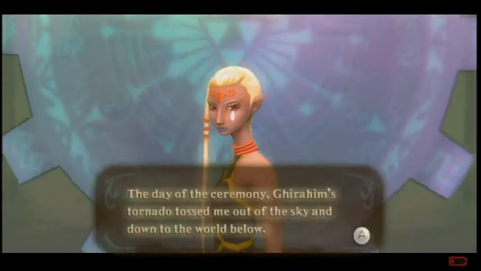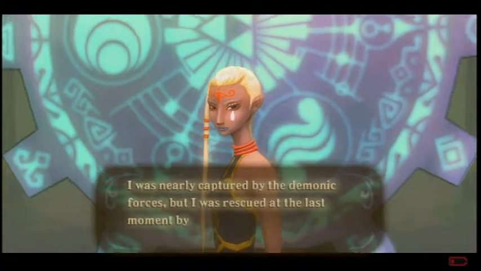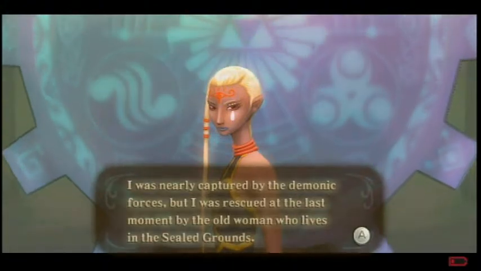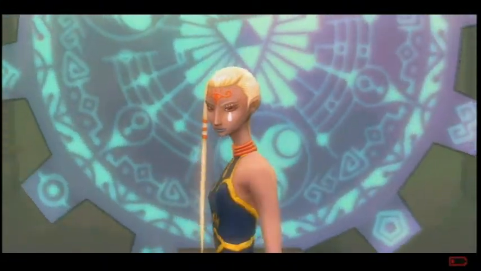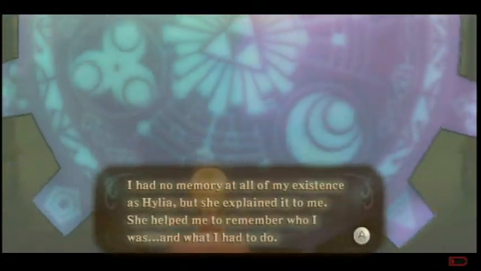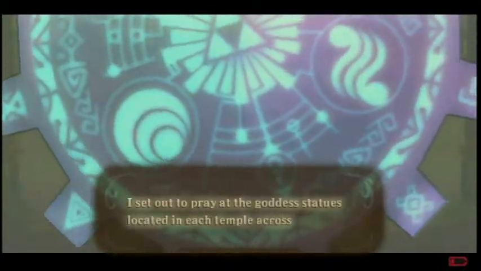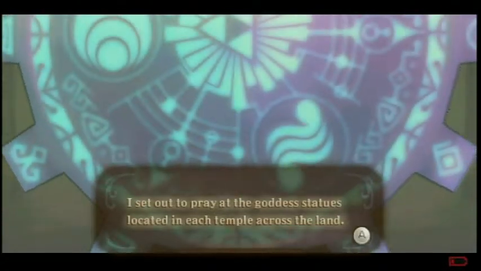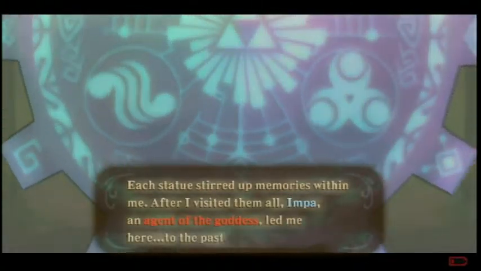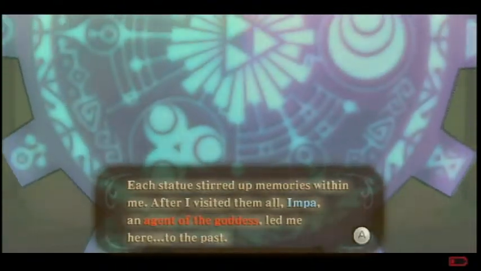The day of the ceremony, Girahim's tornado tossed me out of the sky and down to the world below. I was nearly captured by the demonic forces, but I was rescued at the last moment by the old woman who lives in the sealed grounds. I had no memory at all of my existence as Hylia, but she explained it to me. She helped me to remember who I was, and what I had to do. I set out to pray at the goddess statues located in each temple across the land. Each statue stirred up memories within me. After I visited them all, Impa, an agent of the goddess, led me here, to the past.